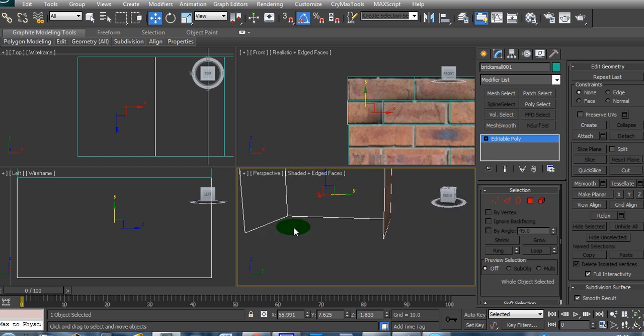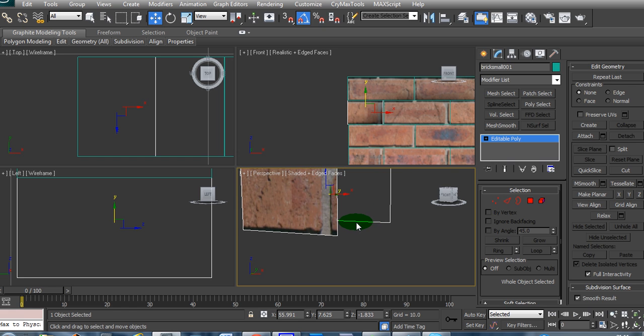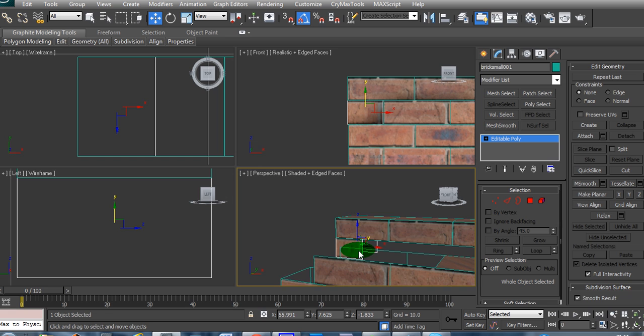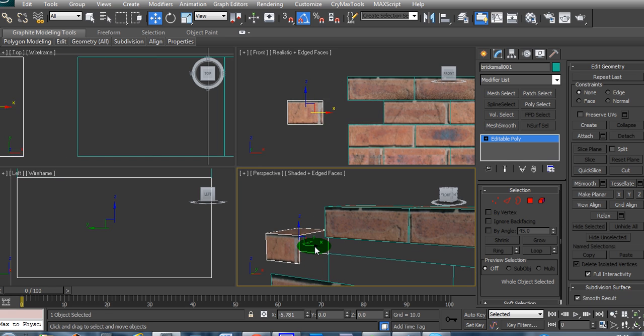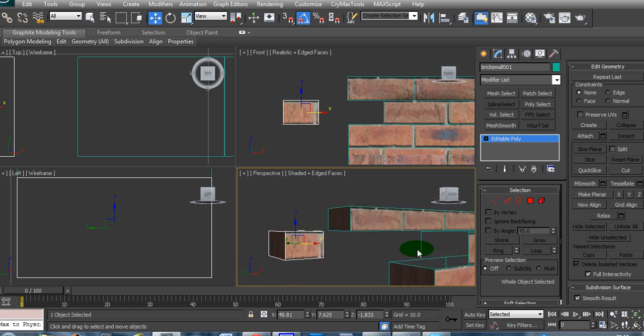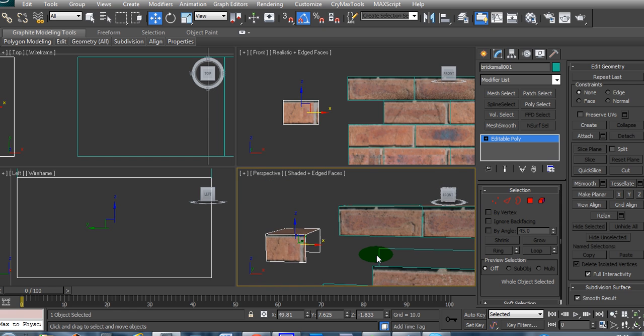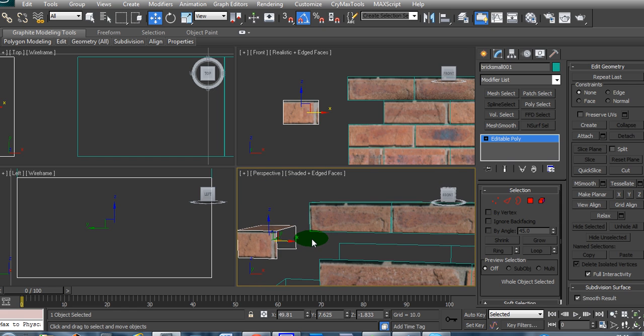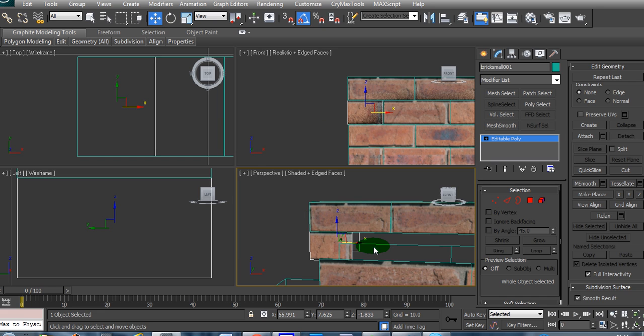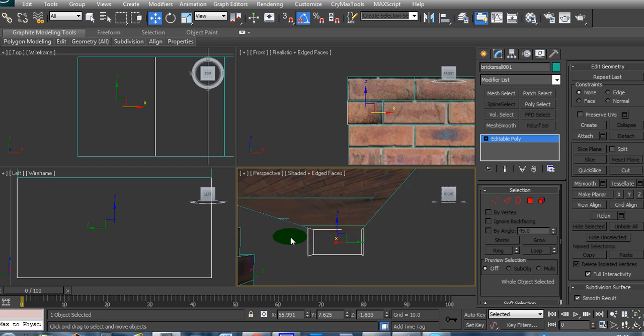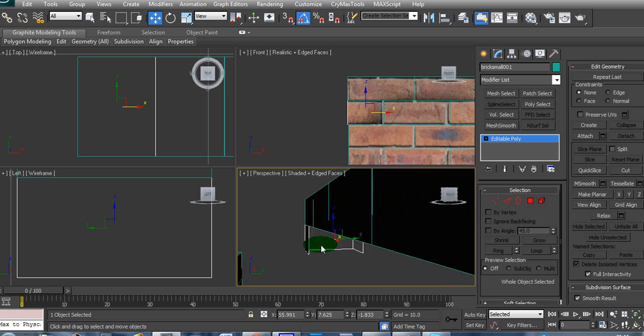Okay, so we've got the brick there. I actually moved it too soon because what could happen is, just as an example, there might not be a top polygon here, and I might think there is because there's one underneath here. Yeah, there is. So what we'll do is we'll bring that back.